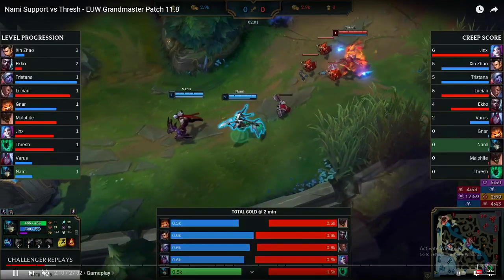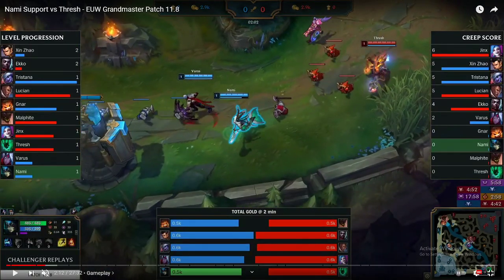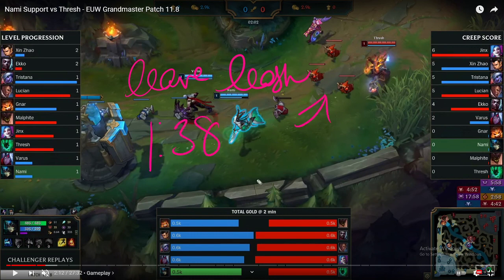It's also important to, I should have paused this because I'm still talking. So it's important to note that you should leave a leash no later than 1:38. This is going to make sure that you are in lane on time to be able to get all 3 of the first melees.